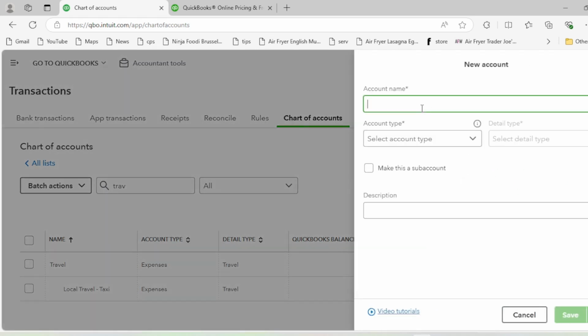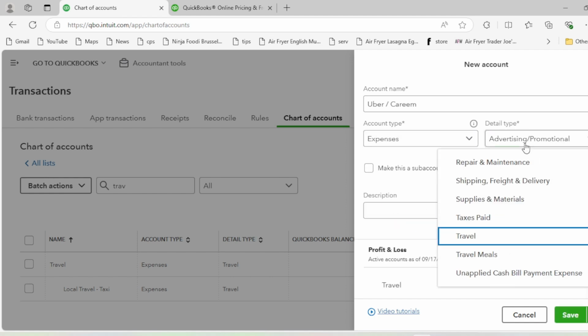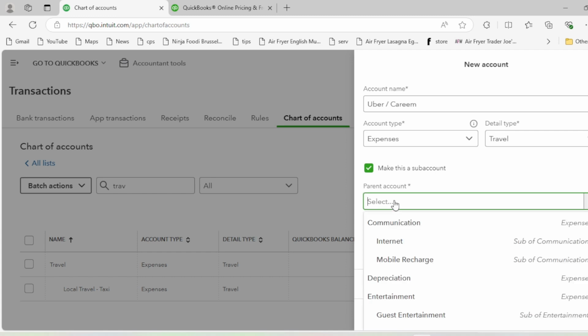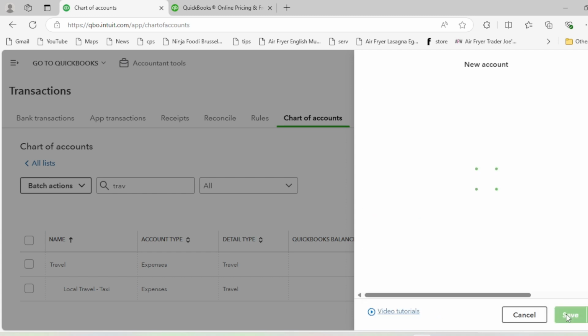Let's make one more, and that is going to be our Uber Careem. This is also going to be a part of travel expense, and this is going to be a sub account of travel.